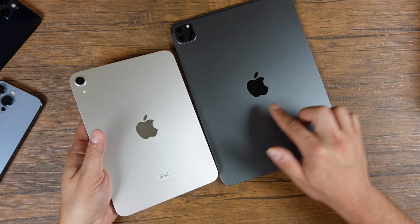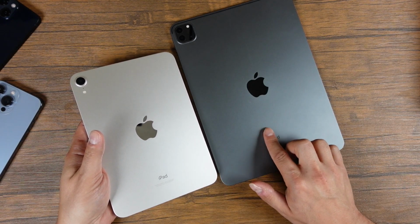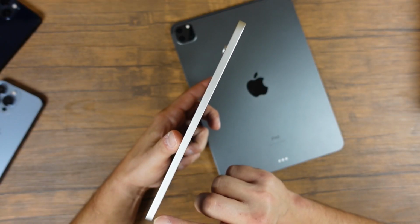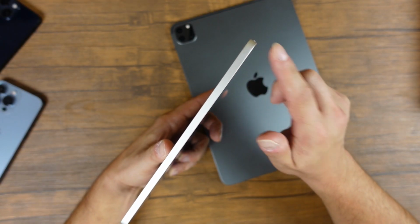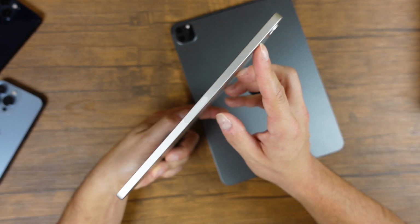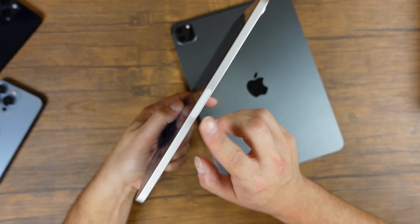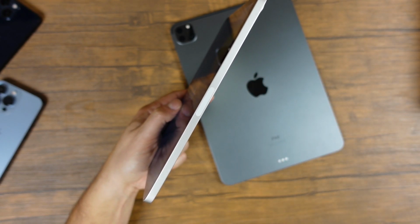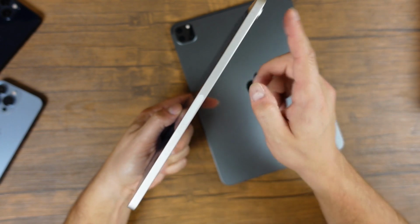So it's going to have that effect if you have different lights and different surroundings. Now just comparing it quickly to the iPad Pro, this is space gray right here. And you can see how much darker that is. Over to the left side, you have a smooth finish in that same Starlight color, and that's going to surround the entire iPad mini. On the right side here, we have our connector for magnetic tools like the Apple Pencil or a keyboard, again surrounded by that finish in the Starlight color.